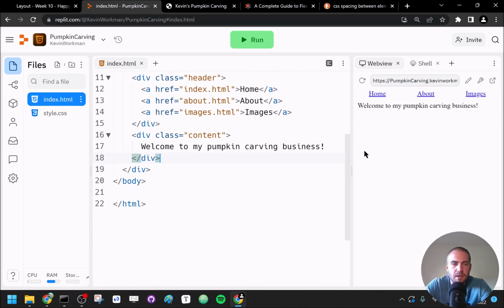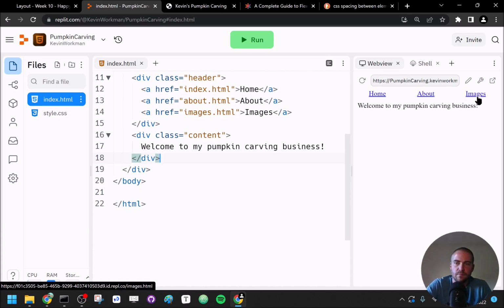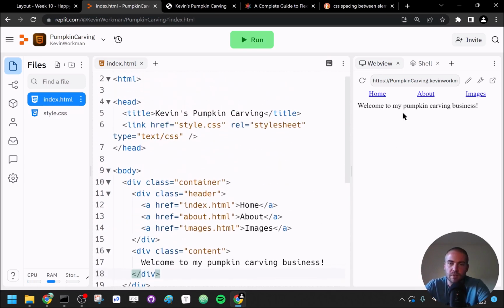And you know, maybe this is a reasonable start for my homepage. And next, what do I want? Maybe I'll just jump over to the images page because that's going to let me do a couple of interesting things. Okay, so I've got my homepage, and my homepage links to a few things.